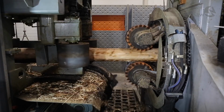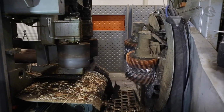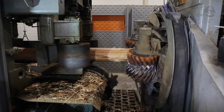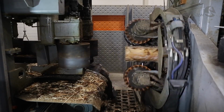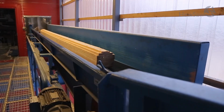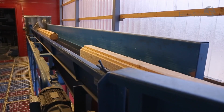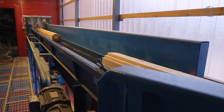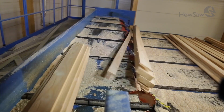The circular saw rotates, slicing through timber with consistent depth, while the machine automatically adjusts for knots and irregularities. Can't believe how smoothly those offcuts are handled. Offcuts are diverted efficiently into separate bins. Sawing angles are controlled digitally, producing planks and boards that match precise specifications. Hard to believe such a large log can be processed this smoothly.